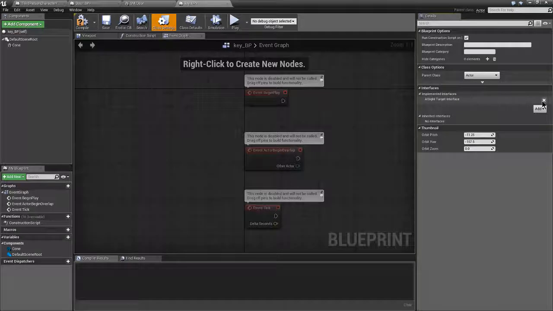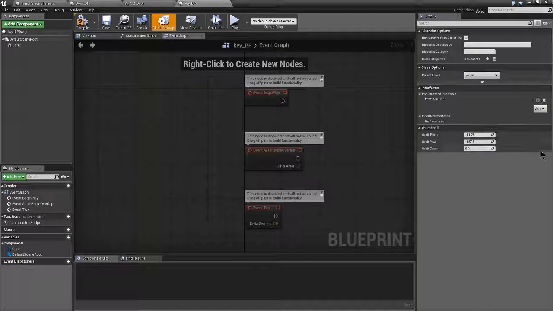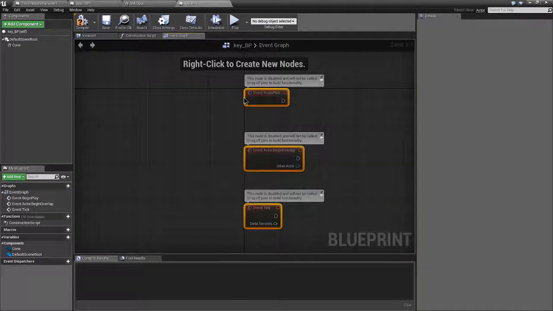No, that's not the right one. There we are, interface BP. Apologies again for the menu not showing, but you should be able to find that a little easier than me.